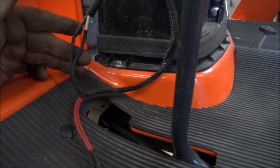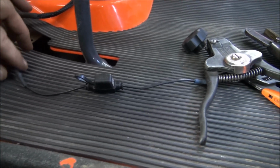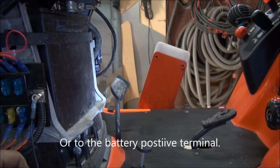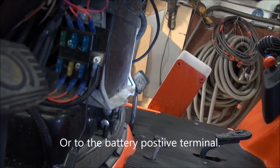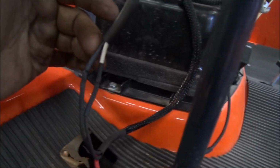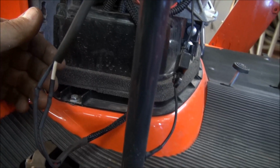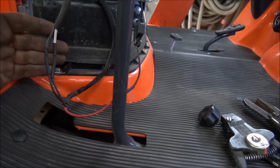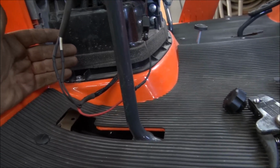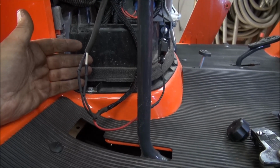And it's got two black and it's got two red. So the instructions state to join the two red to the provided 10 amp fuse holder. And that will go right here. And the other two wires, the two black ones, just go to the actuator itself. They didn't state whether it'd be black or white, so it shouldn't make any difference. And I guess it's self-grounding. So I just wanted to show you that before I sewed it up. And then I'm able to see if I can hear the solenoids cutting in and out. I can't really test it because I don't have the quick connects for the front yet.